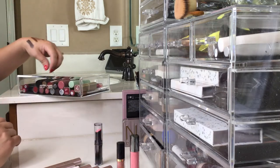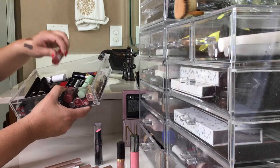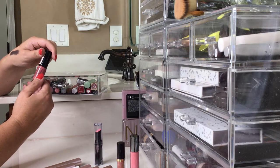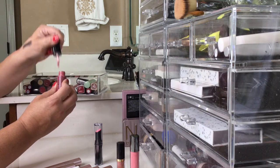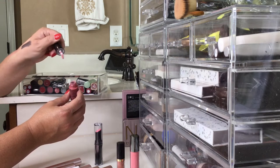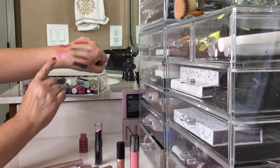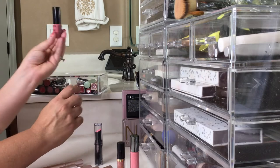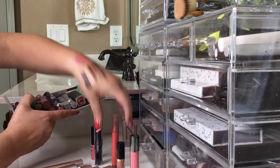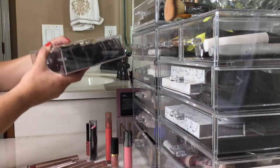I use my ELF lipsticks and really like my Sephora lipsticks and NYX. This NYX I just got and I don't like it — it's a whipped NYX formula called Plush. It never sets down on my lips. It is creamy and feels like whipped lusciousness, but for me I like things that are going to stay. This is more like a gloss, looks very pretty but it's gone within a few minutes, so goodbye. This is Outlast CoverGirl — I've had it for a long time, it's a stain and not my favorite, so goodbye to that. The rest I'll keep.